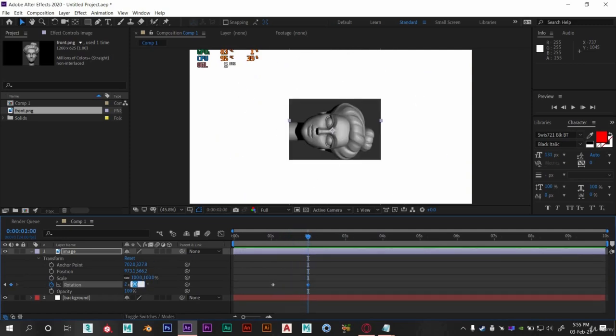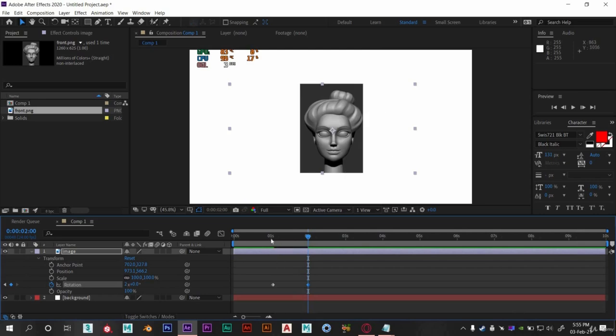Let's make it to 0 again. Now the object will only rotate 2 times. Let's slow it a bit by moving the key and start the animation from 0 second. Let's understand the anchor point with the help of rotation key. You can see I made it rotate 1 time by setting keys.